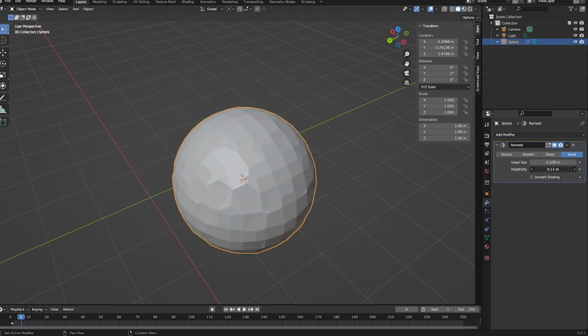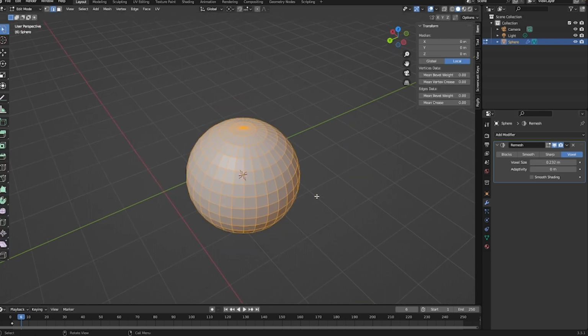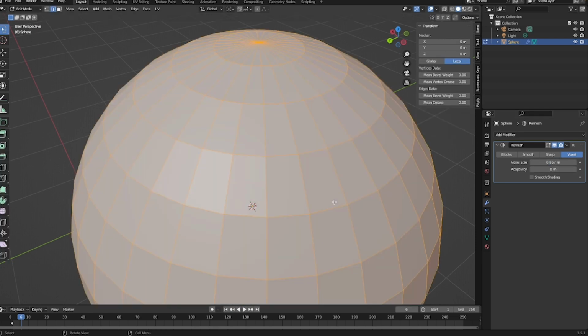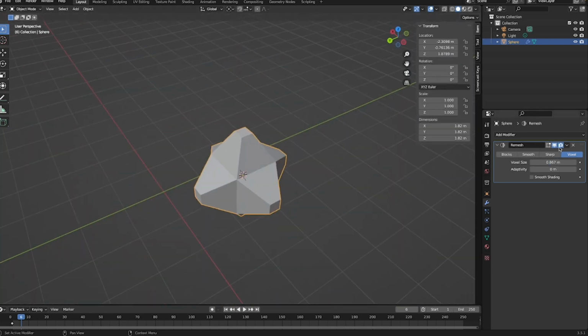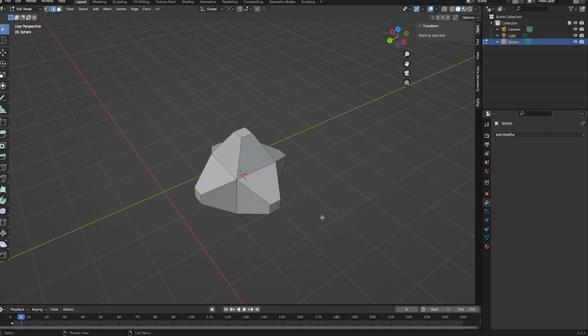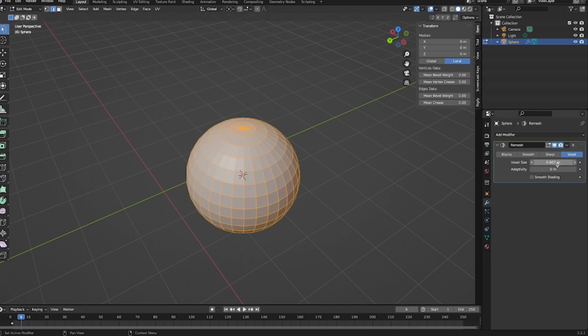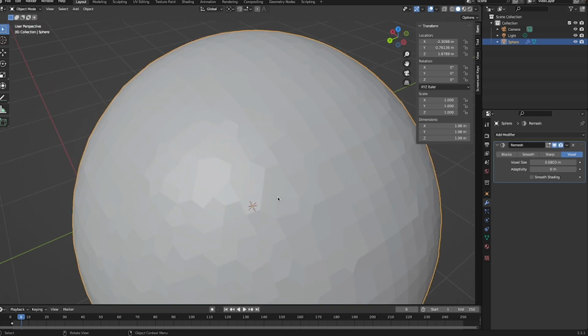What would be the difference between this and subdivide? Subdivide adds more, remesh takes away. Or adds. Subdivide's also a lot more mathematical. If you apply this, you have it like this, but you cannot subdivide an object and give it this. You will never get this texture from a subdivided object. So it changes the mesh itself.